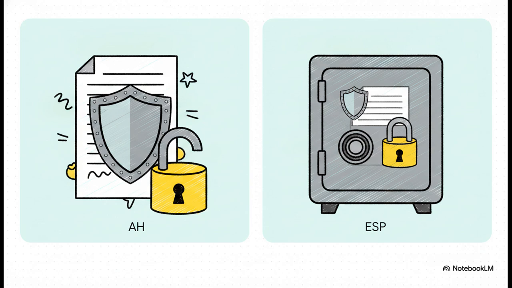When you're spinning up these connections, choosing your protocol carefully is an absolute must. You've got to know the difference between AH and ESP. The Authentication Header, which was defined way back in RFC 2402, practically ancient history in internet years, is fantastic for strictly preventing tampering and ensuring data integrity. But, and this is a massive but, it gives you zero payload encryption, none. If you actually want your data payload locked down and unreadable to anyone snooping around, you have to use the Encapsulating Security Payload, or ESP. That's what delivers that crucial encryption right alongside the integrity.